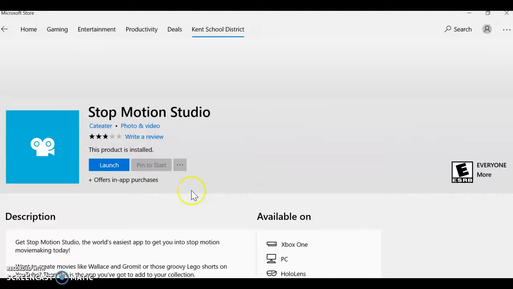Okay, so by this time your product should be installed, and so you can click on Launch. Now, before you launch it, there's something you have to do. If you're on Teams and you're in a call with your teacher, you have to turn off your camera.